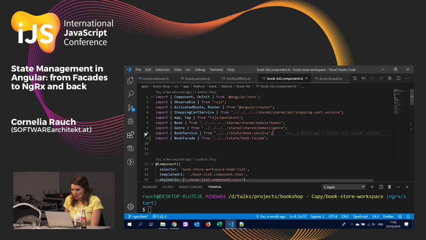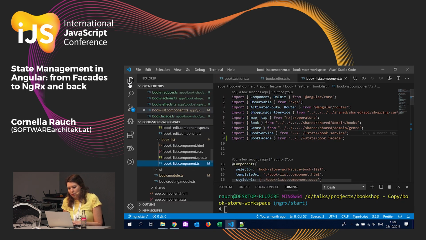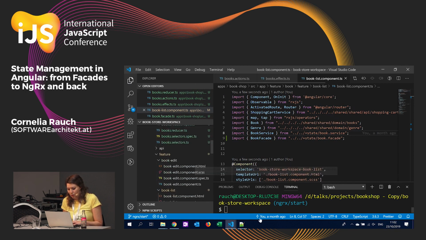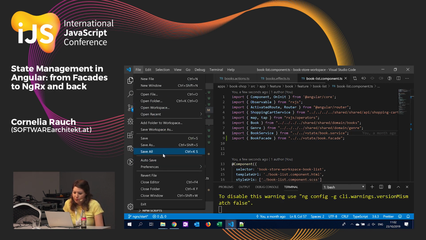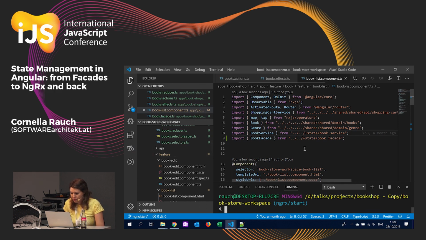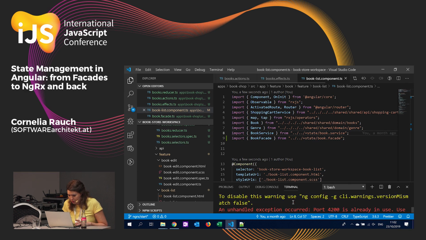So this component doesn't need to know anything about the store. And if I save this again, I stopped it, so I can start it again now. I forgot something.